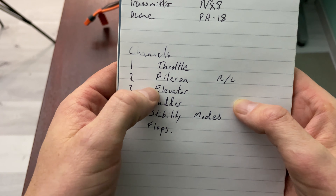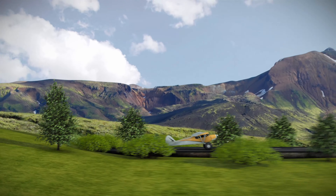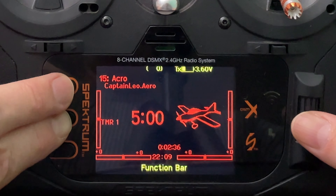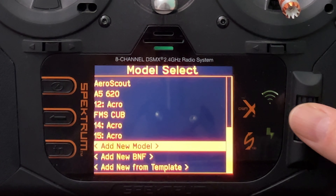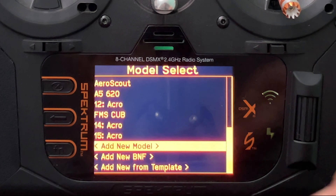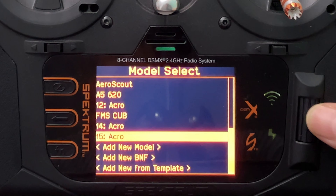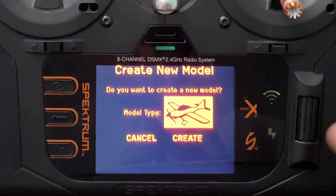Here is my receiver — I'm going to use the AR620 from Spektrum; there's a little button on it. We have six channels and we're going to use all six. It's very small; you can just put a little stick of velcro on the back and stick it in the plane. The location doesn't matter because there are no gyros or stability in it. So just remember we have six channels in here, and when we set up our six channels on our transmitter they're going to talk to these six channels, and then I'm going to plug them in accordingly.